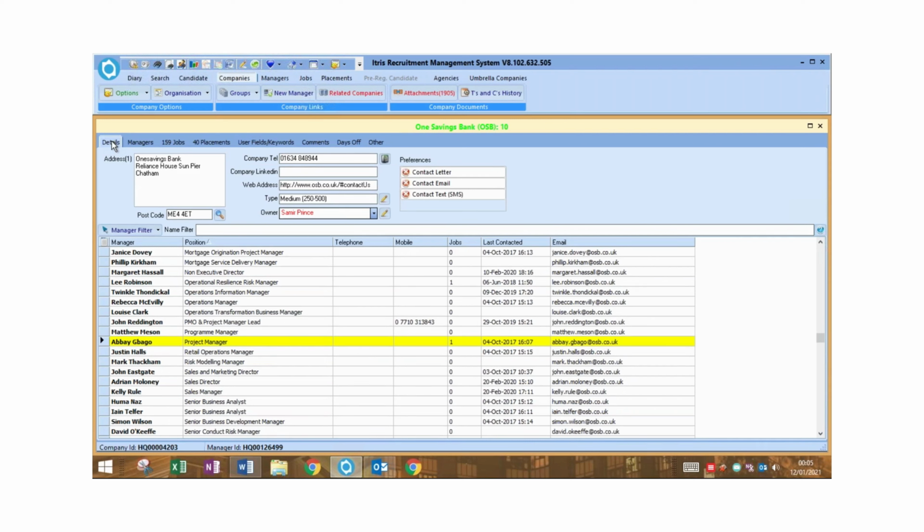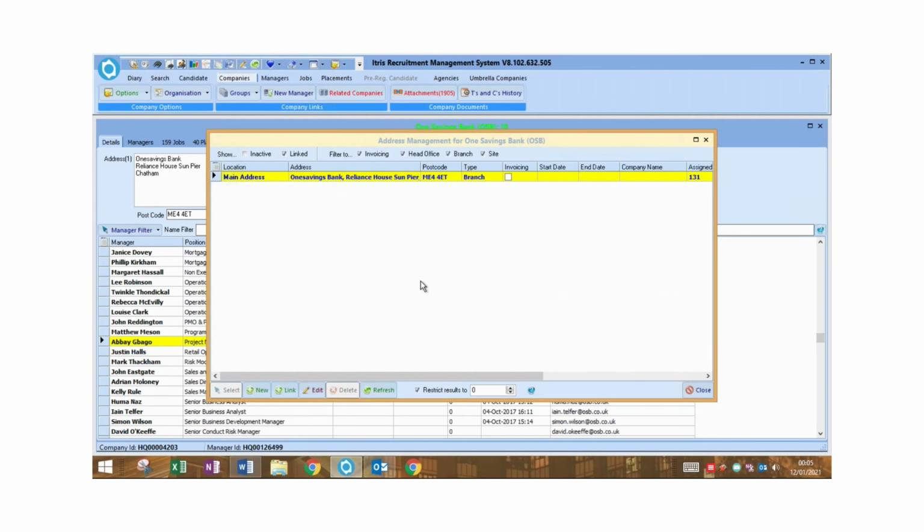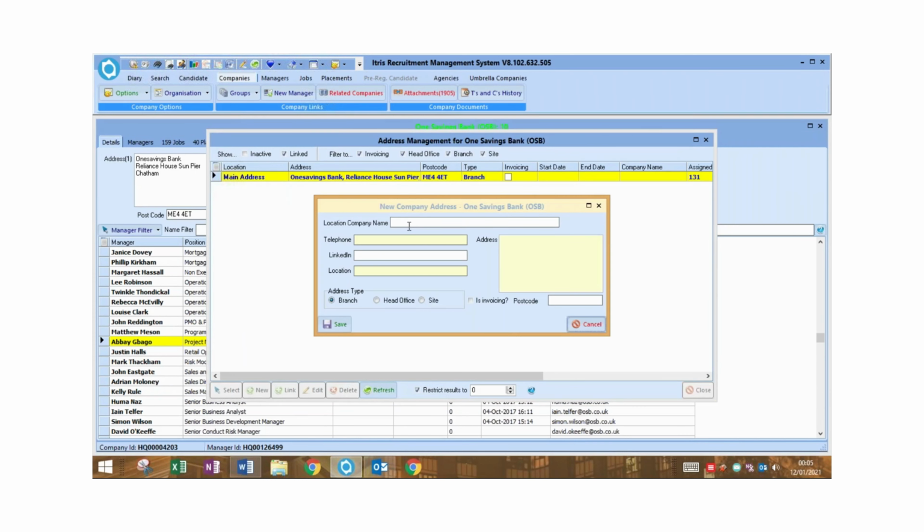So details page, first of all, and we've got their address, got the postcode in there. You'll see in the top left, there's one address for them. Quite a lot of our clients have multiple, especially international offices as well. All of them there is just double click into the address and it's loaded me up all of the addresses that they've got. If you know that they've got a second one, you can create a new address, might have a different telephone number, the address, the postcode, location, and what you want it to be known as. We'd normally put Berlin office or Munich office or New York office, whatever it might be, so that it's easily recognizable to you and all of your colleagues. But that's how you put multiple addresses in.